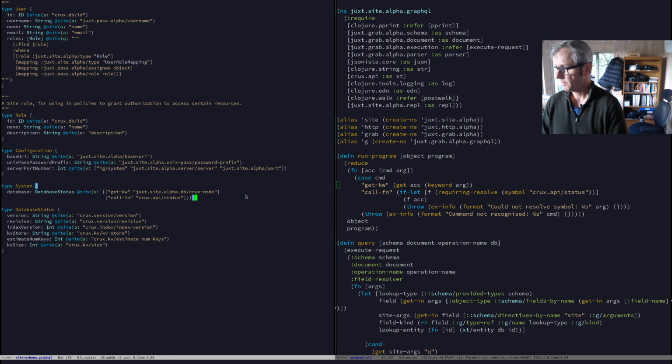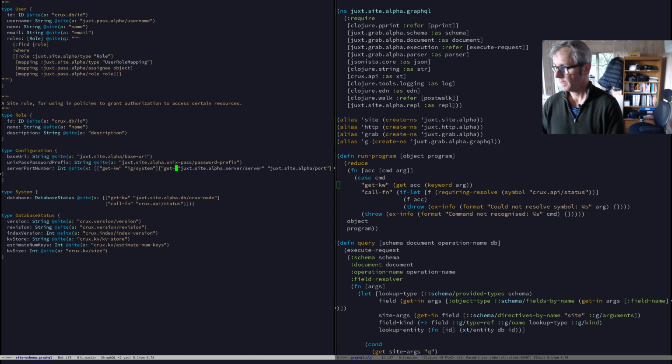Let's get rid of this get in, so we can say get keyword IG system. That would be the first, and get keyword server and get keyword. Okay, that should be enough.